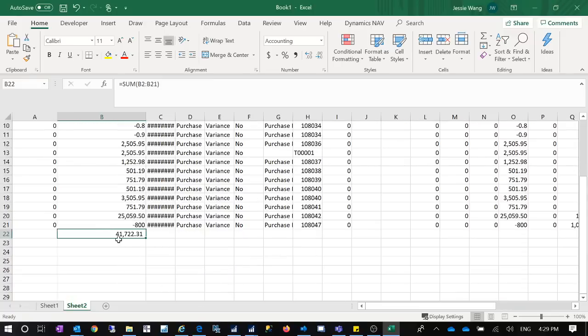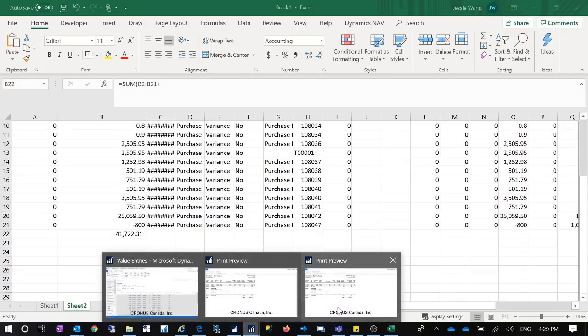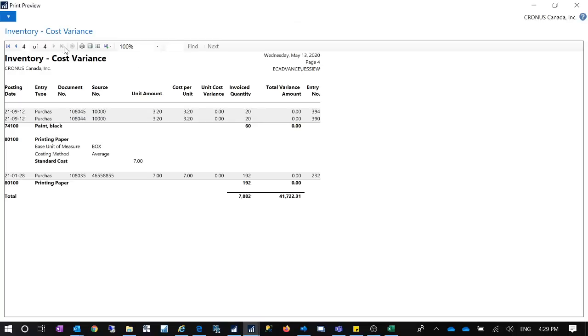This number is the number showing up in your inventory cost variance report under the total variance amount. This column is calculated by that cost amount actual. If you want to find the details of this column, you can use that value entry table. And this is the total for the variance.